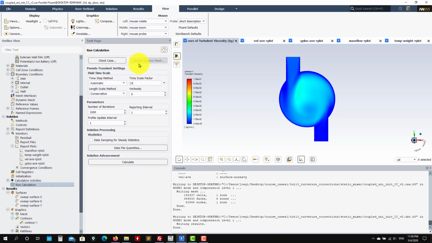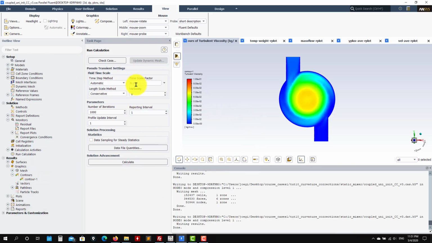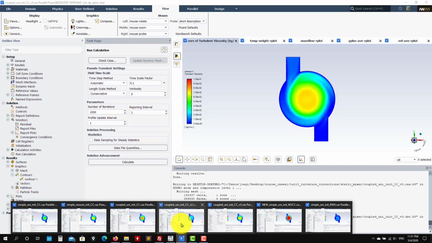See that here we're running with a time scale factor of 10. We know that this time scale factor is related to the time step, so we're adding too much diffusion in this case. Instead, in C3, we were running with a time scale of 0.1, so it was very accurate.